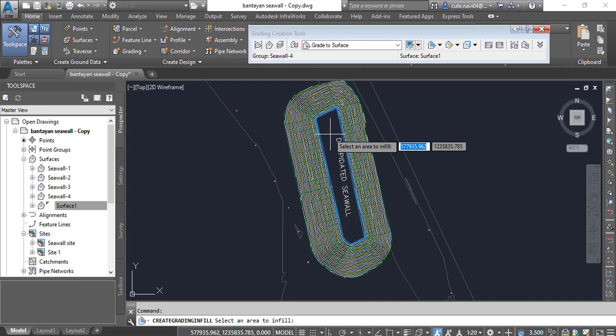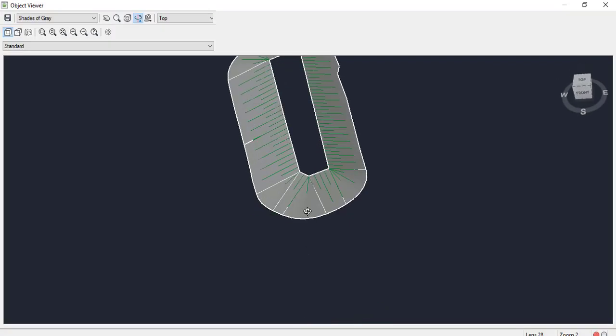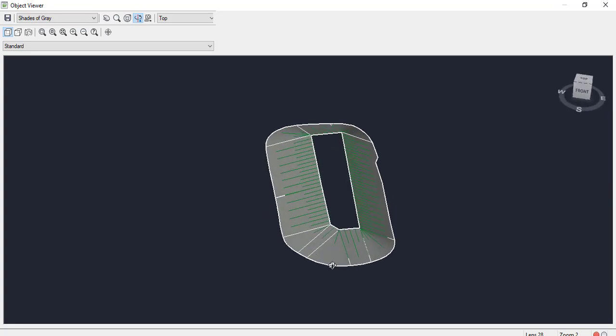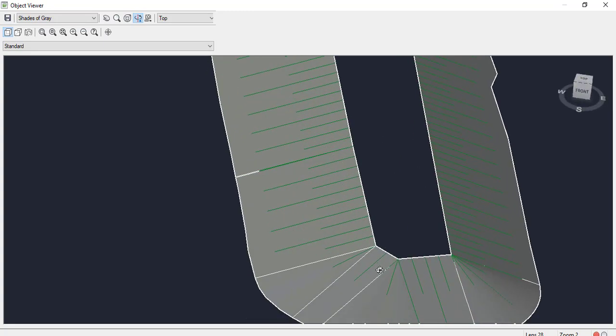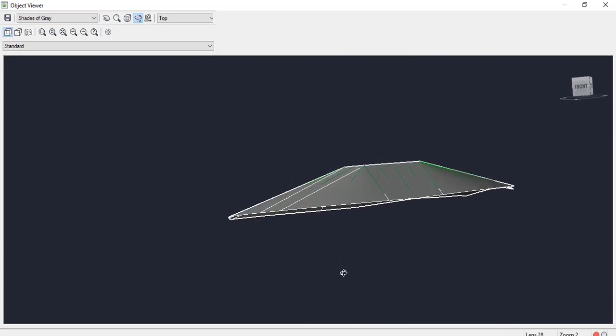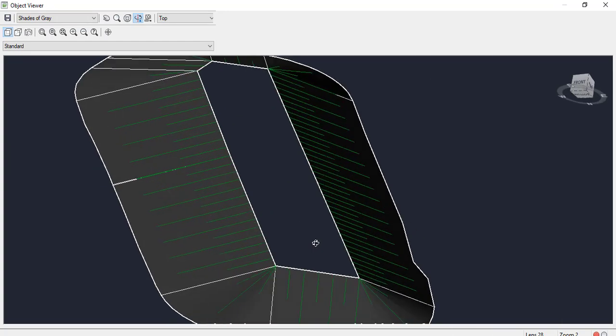Okay, I will infill and press enter. It has been done. Then again go to object viewer, and now you can see it has been done with a surface. So it's our wall, right?